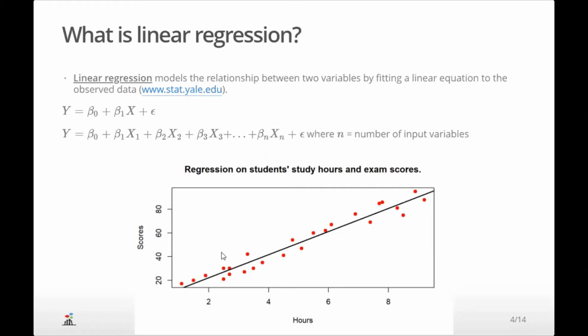And if it's your first time seeing a scatter plot, you read it as: here we have the hours. So you just have to go up and stop on that particular dot, and turn left to see the score. So for 6 hours, this student got 60 points. And if you're seeing a trend like this on your scatter plot, this means that your variables have a positive correlation, meaning if your x variable increases, your y variable also increases, which is really evident right here.